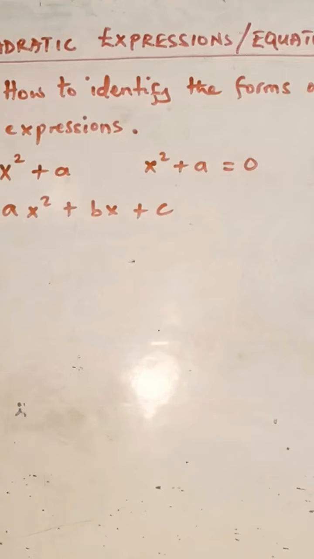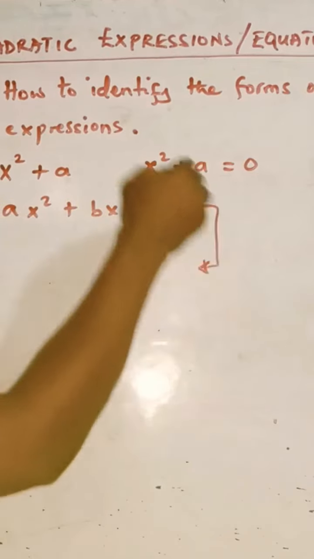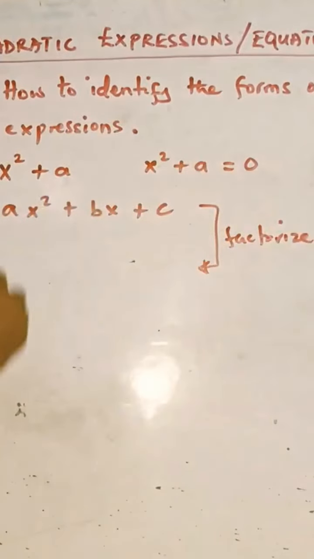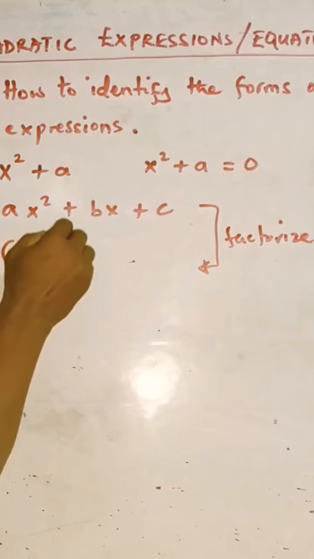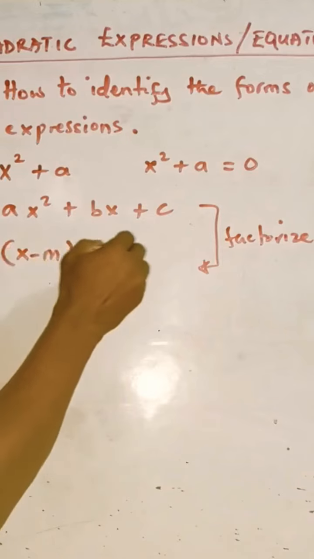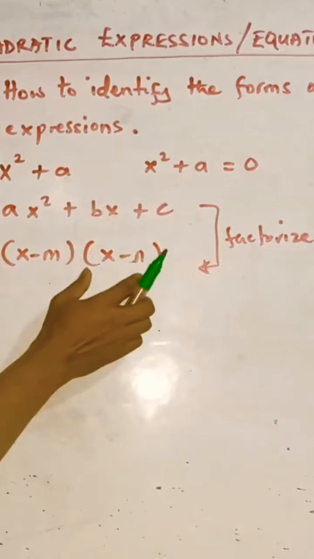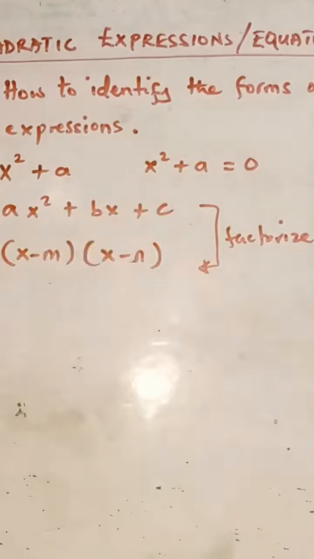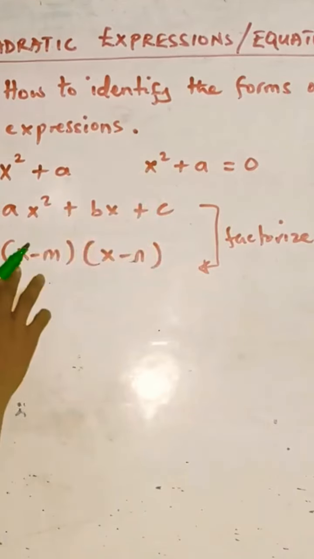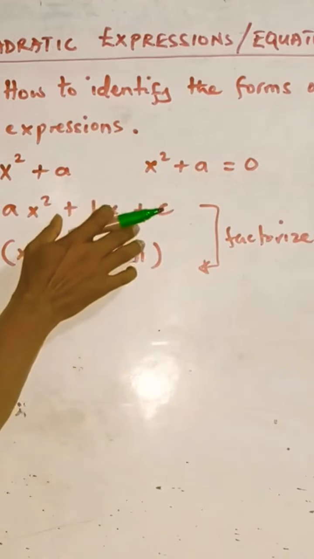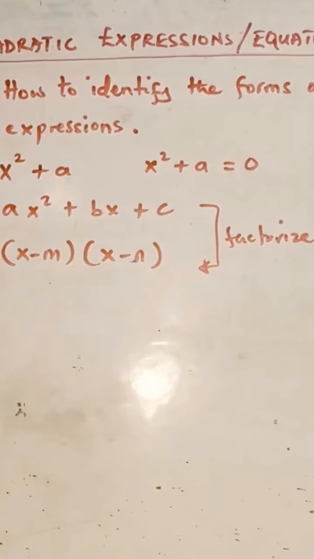We now also have what we call a factor form. That comes from when we factorize this general form. We have a form that's x minus m, x minus n, where the two that are multiplied give us the factors of this general form of the quadratic expression. So if you expand this now, we're expected to get this. So far it is this that has been simplified into this. This is what we call the factor form.